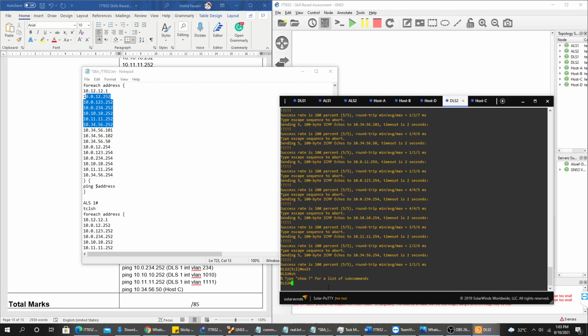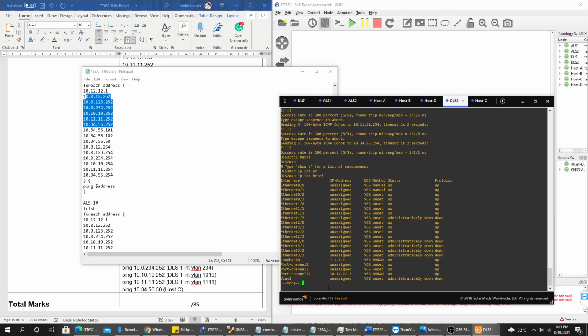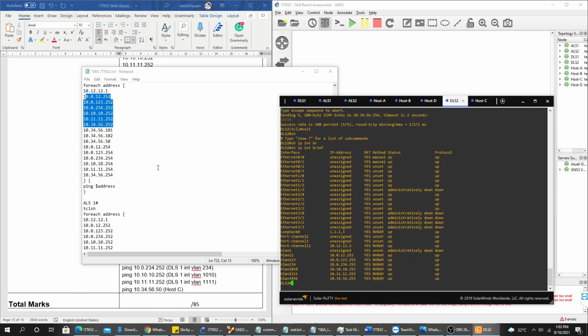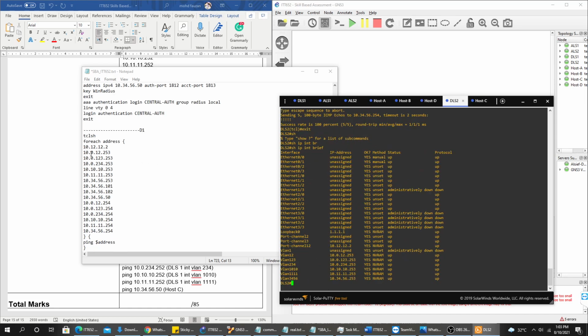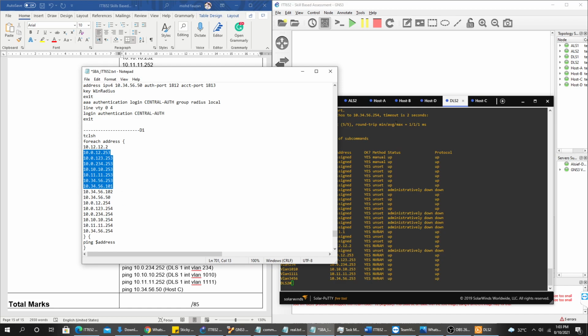The show IP interface brief. Alright, here is the before this. Okay, this is the 253, which is on the DLS2.